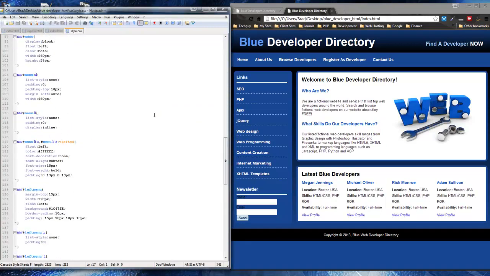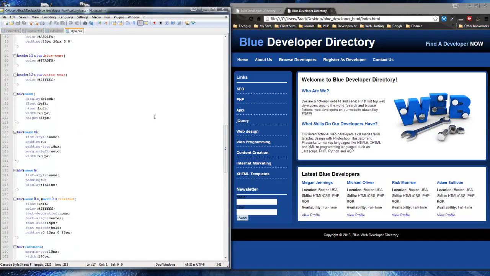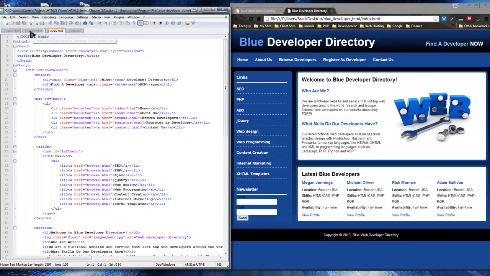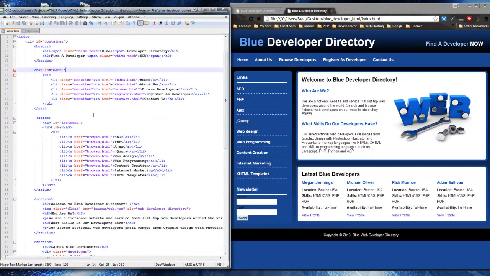Now we've got to pick some kind of selector to specify what we want to do. And if we look in the index file, let me just close these two files. We don't need those. And we have the nav element.